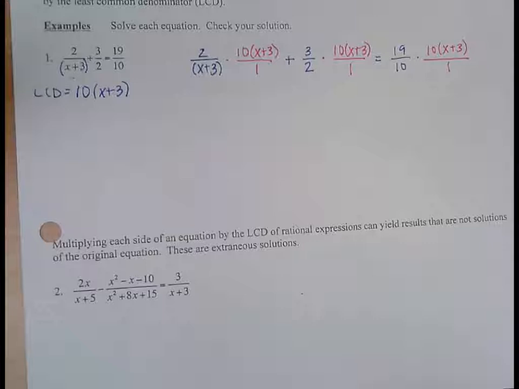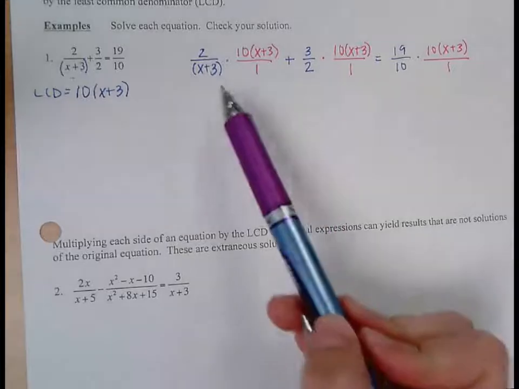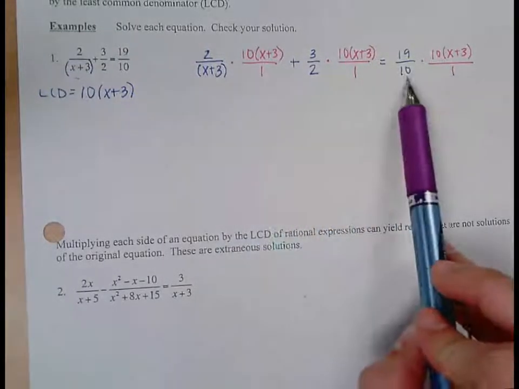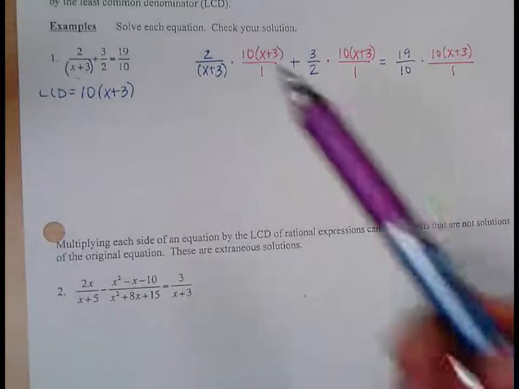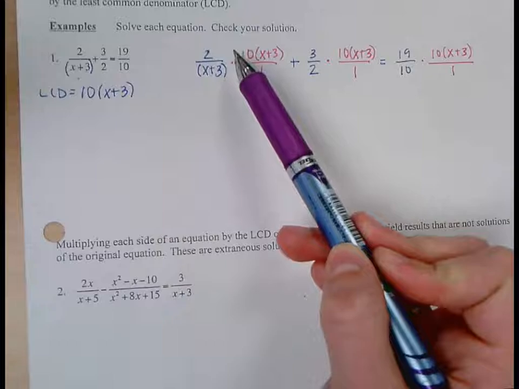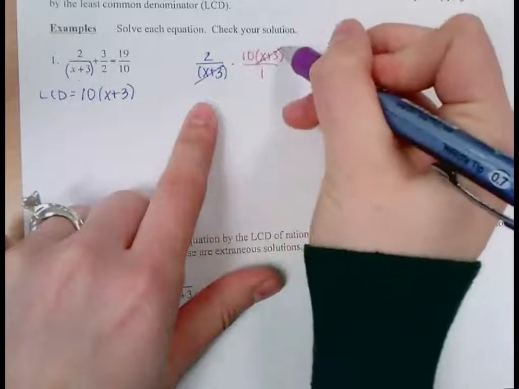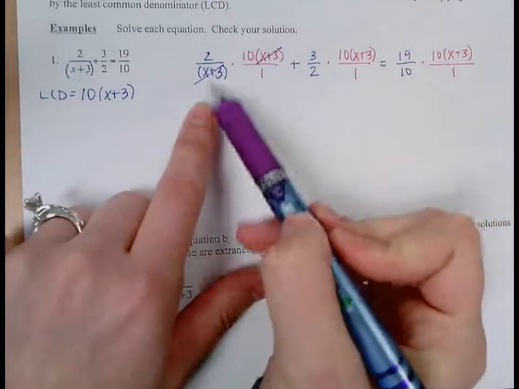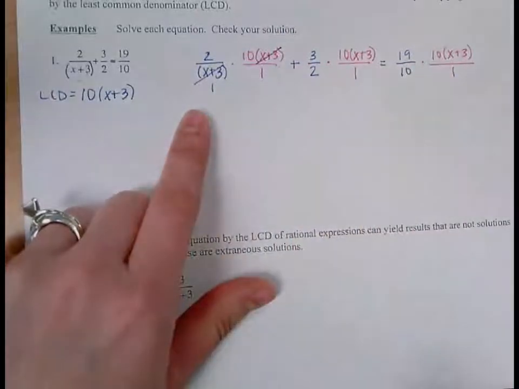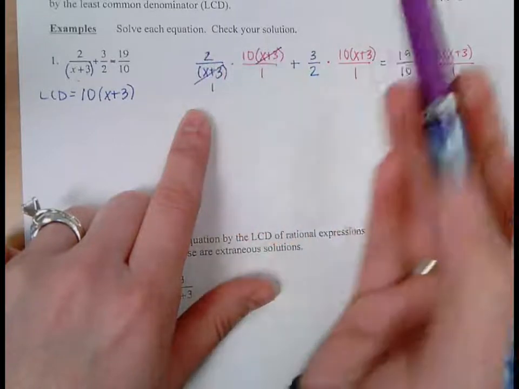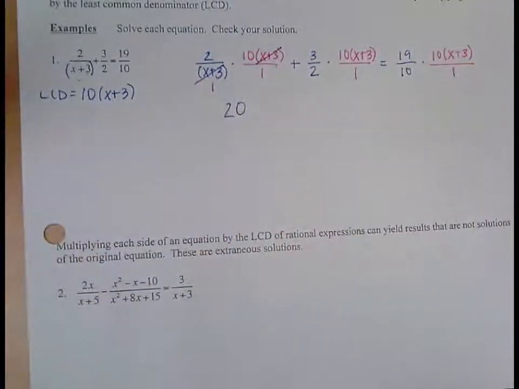Okay, so then, because you found the least common denominator, remember that when you multiply fractions together, you can cross-simplify. And I would recommend doing that because when you cross-simplify, what should happen is all of your denominators should cancel out to be 1s. So for example, when I multiply the first fraction by 10 times x plus 3, I can cross simplify the x plus 3's, cancel each other out. So that first fraction, the denominator is now just 1, so I don't even need the denominator. And I would just multiply what's left across the top, which is just 2 times 10. So that first fraction now just becomes the number 20.